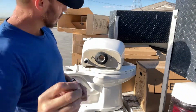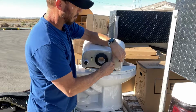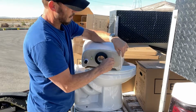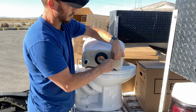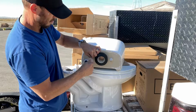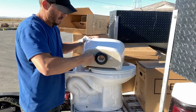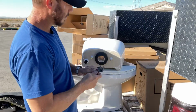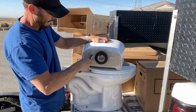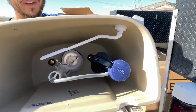These Gerbers come with these little speed nuts. That's to keep that bolt from moving around. It also gives it another layer of protection where you can tighten this down, and it'll keep that gasket up there inside there nice and tight. That way that water doesn't sneak past and want to run down that bolt. So get that hand tight. Put it on here. And then what I do is I take my little mini channel locks. You don't have to go really tight. Give it a couple extra turns. That way you know that that's not going to go anywhere. And that gasket inside is tight. Okay, so we're going to tighten down inside there.